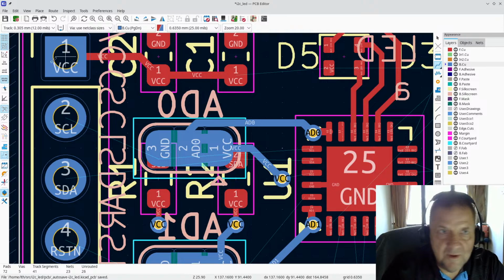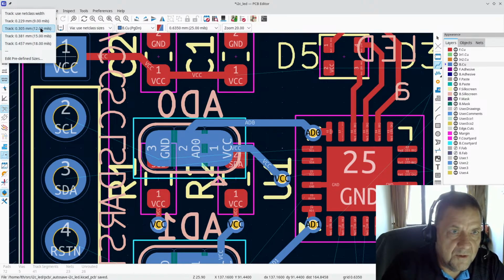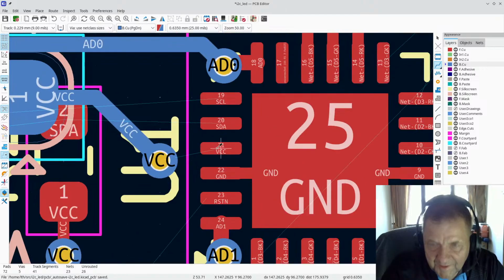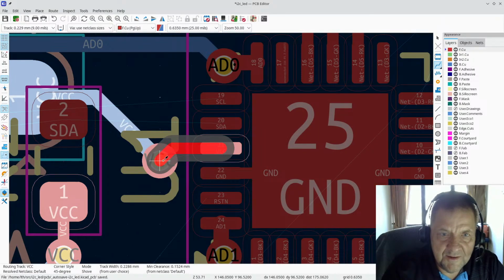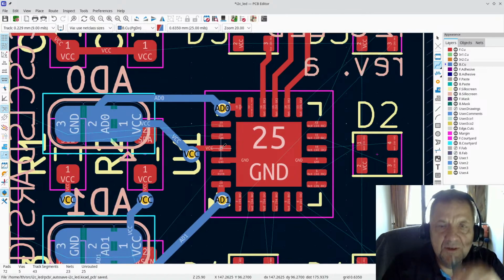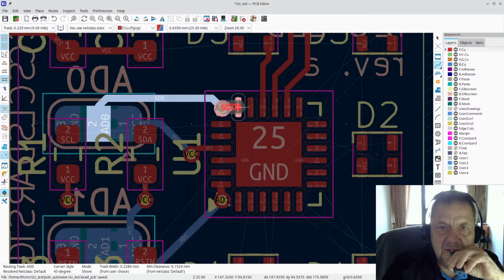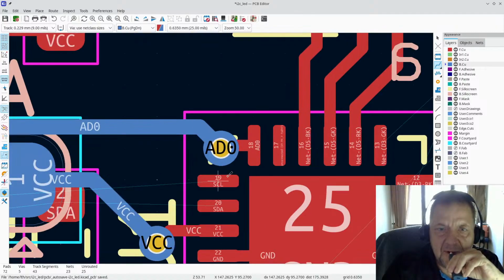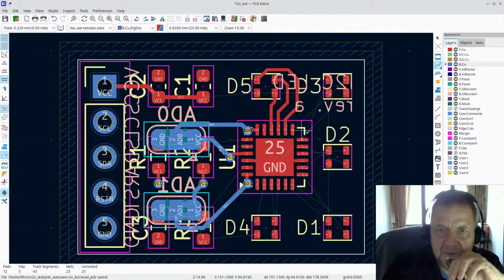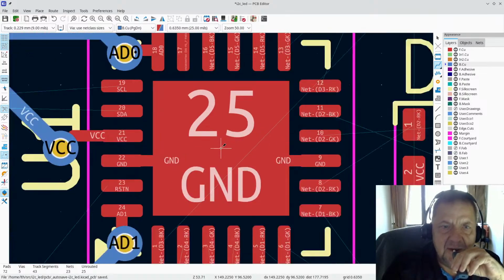Let me go to the 9 mil now. I should have done that, but let me hook up VCC to that one. I can't go bigger than 9 mil for these, and I should actually change this one to 9 mil as well, and this one to 9 mil, just because it fits.